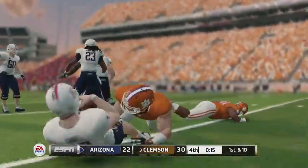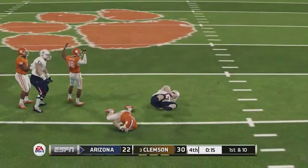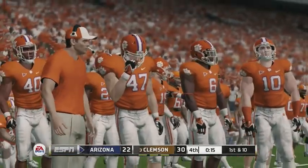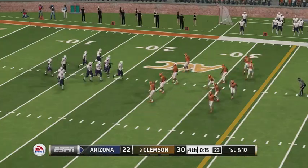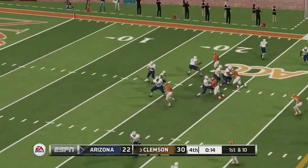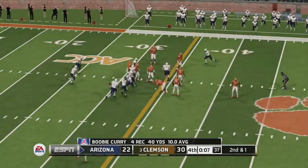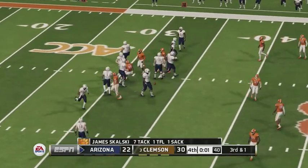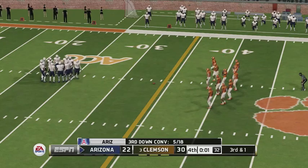For Clemson, they've been getting into the backfield quite a bit. This defense has had success getting after the quarterback. The defense will look to close it out right here. Both teams realize that when the ball is snapped, we're one play away from a very different ball game. He's taken down at about the 33-yard line. That's good for a gain of 9 yards. That brings up second and one. Spikes the ball. That'll make it third and one. Short yardage situation here. It's third and one.